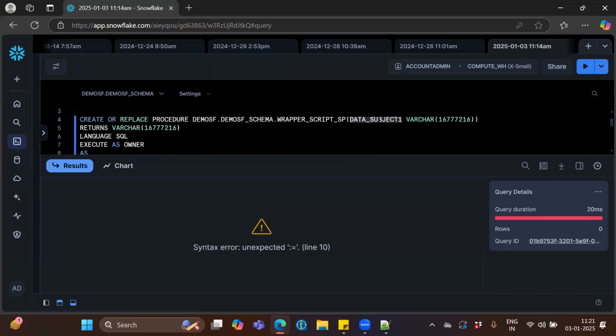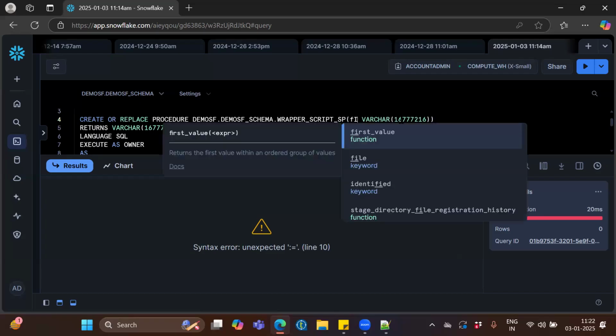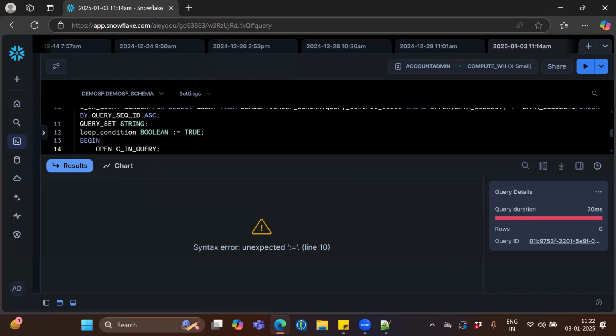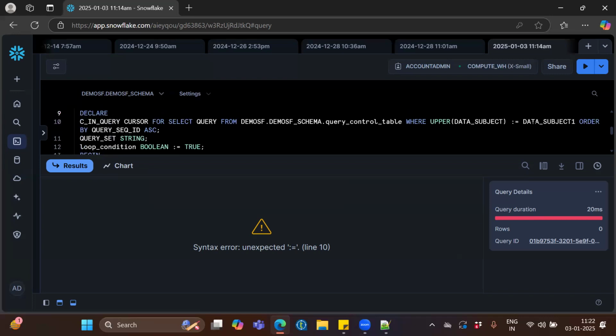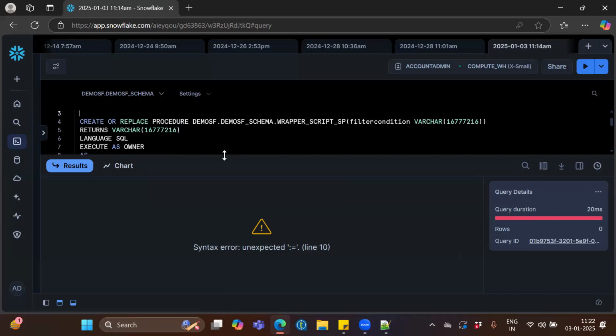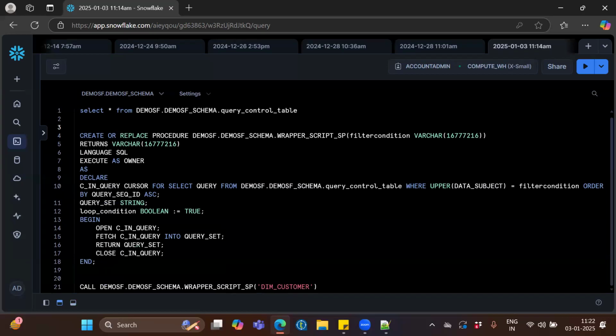But this way this is not executing. Manohar, can you tell me, is this correct what I have given?